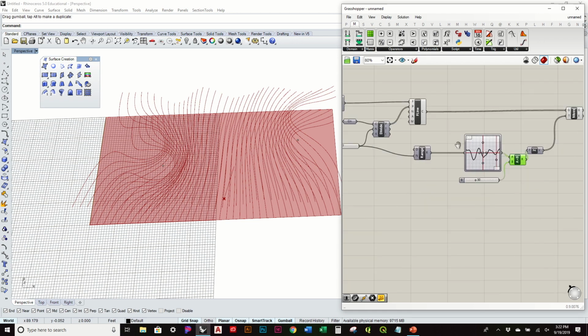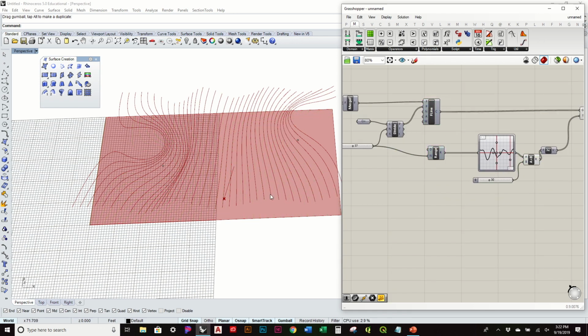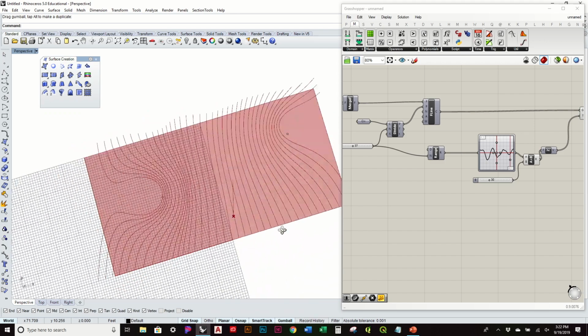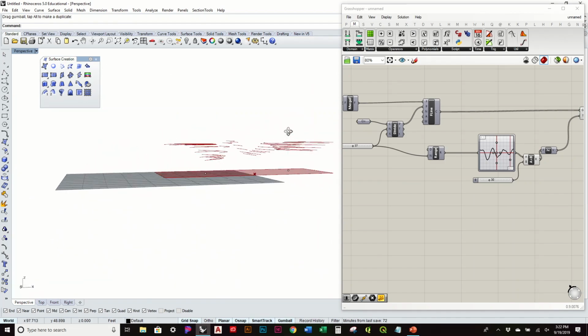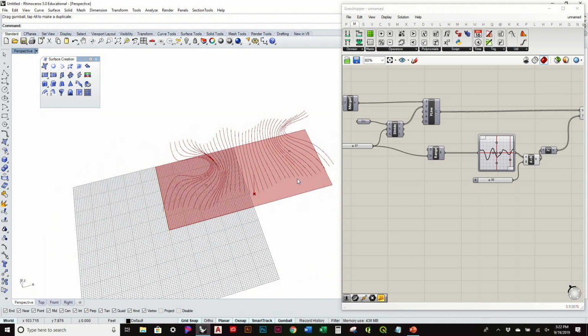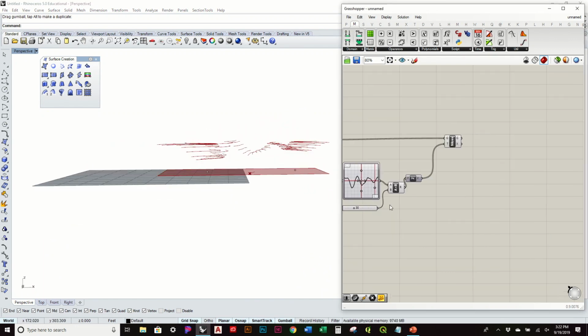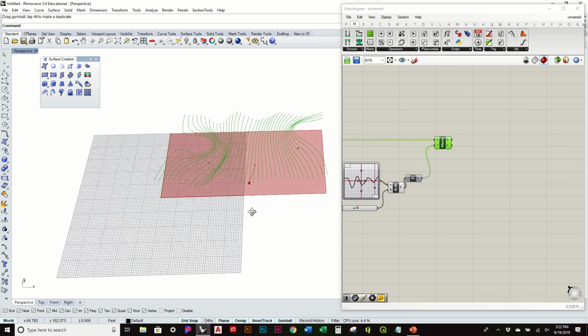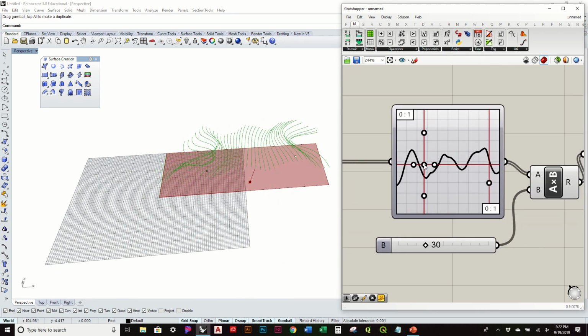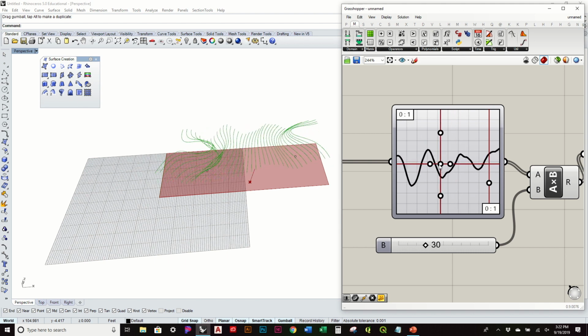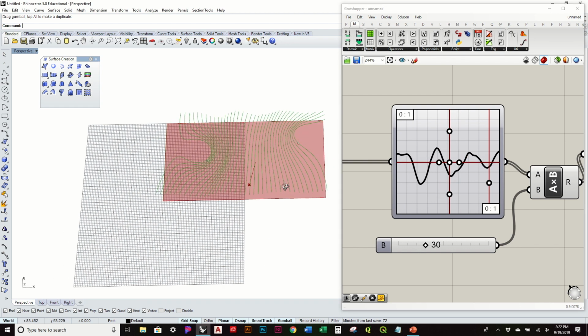And now I can turn this off. And now I can see where I'm creating some pretty interesting ridges and valleys and kind of like little plateaus. And it's the same thing as before. Let's just actually play with this a little bit more, right? So I can use this to kind of adjust where these different ripples go.